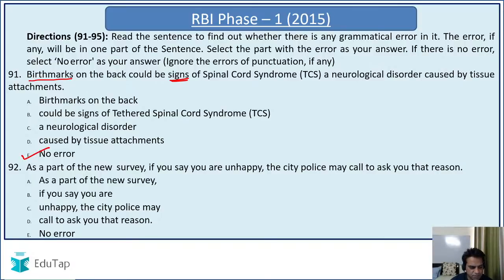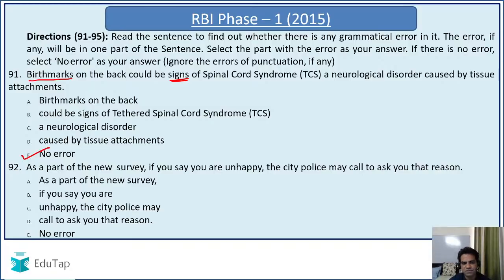Because we're talking about birthmarks. Then we would have to add future. We cannot change the sentence. We cannot add anything to the sentence. We just have to find the error, the erroneous part. So guys, if there is anything erroneous in the sentence, you'll have to find that. You cannot do this. That's what if we do, a birthmark on the back could be signs. You cannot change the sentence at any point of time.